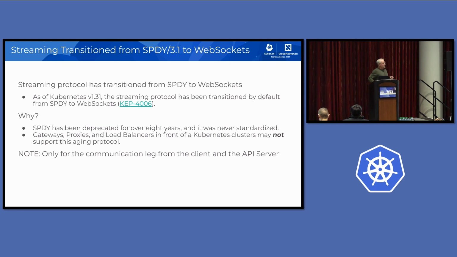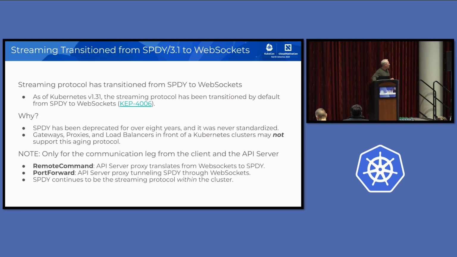We should note, however, that we've only modified the streaming protocol from the client to the API server. For both of these sub-protocols, we've implemented proxies in the API server that translate or tunnel the WebSocket. For translation, it's from WebSocket to SPDY, so there's a stream translator proxy. For port forwarding, there's actually a tunneling protocol. For port forward, we have a dynamic number of channels, and in order to not blow up the API server, our design required a tunneling proxy.